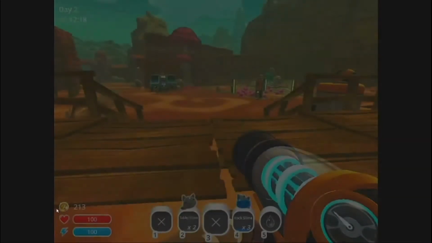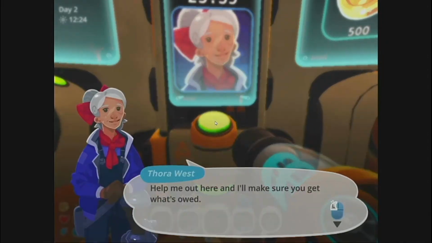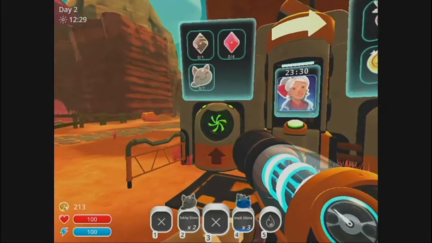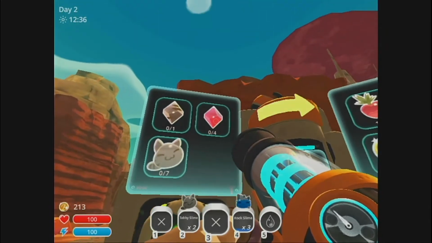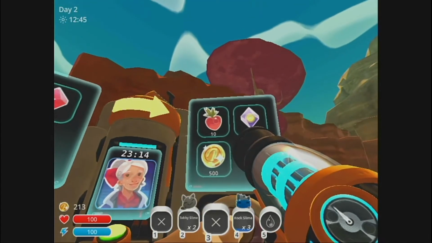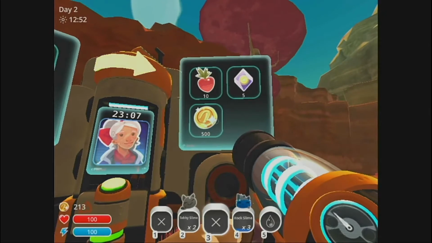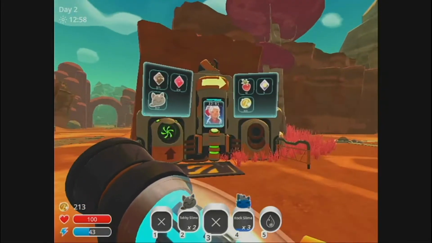So that basically explains this thing over here. So this is Thora West. Help me out here and I'll make sure you get what's owed. So it allows you to basically complete a variety of tasks for the other people who live in the range. So Thora here wants 1 tabby plort, 4 pink plorts, and 7 tabby slimes. If I can complete that in 24 hours game time, I can get 10, I think that's actually heartbeats, 10 heartbeats, 5 phosphor plorts, and 500 coin. So I may just do that. Do I need... I probably got that.